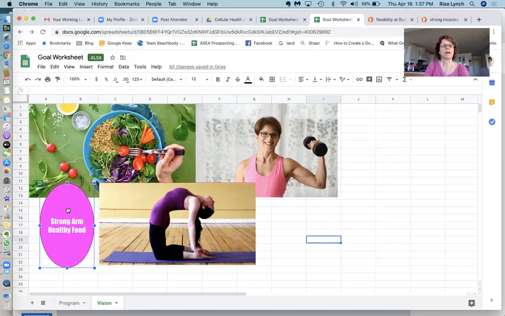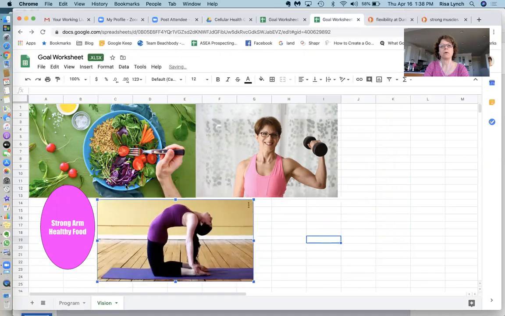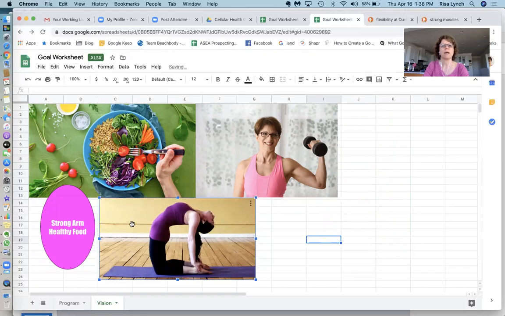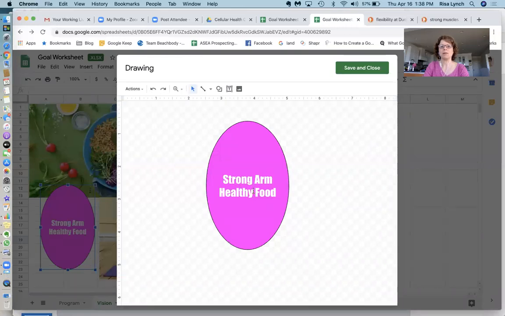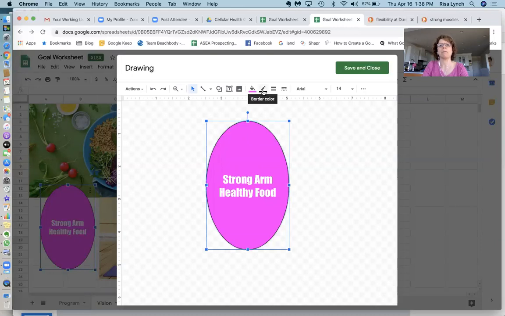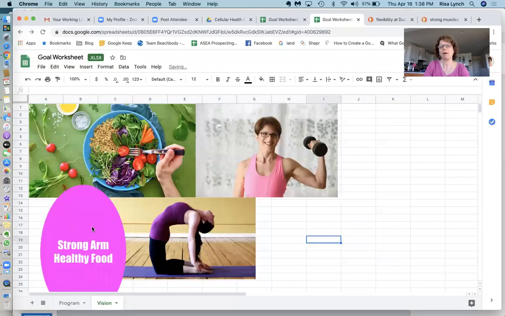Now, I think the one thing I had trouble with was the layering of things. So if you decide that you want this to go underneath, I'm not sure that I can tell you how to do that. So I think I had to put things in the order that I wanted them. You can also double click on this. And if you want to change it, if I don't like the color, or something else I did was I changed the border. I made the border the same color, so that looks better to me. And then you can save and see it doesn't have that border around it.